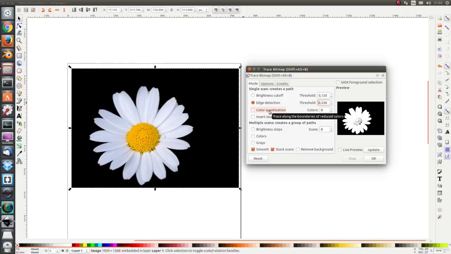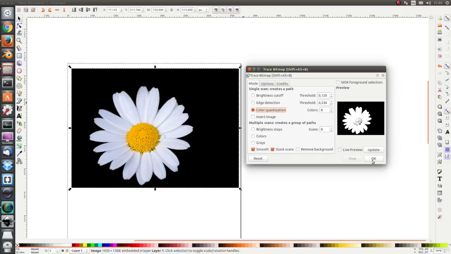Third, a color quantization is used, where the image is divided into multiple regions of colors, and the various regions correspond to a black or white part of the vector image. The black part counts as part of the path, while the white part is just an empty part.